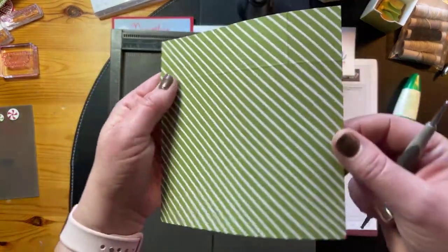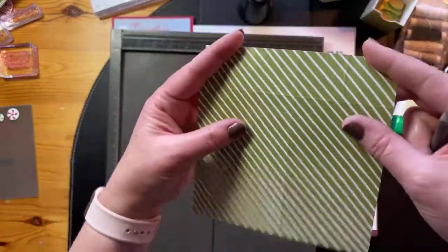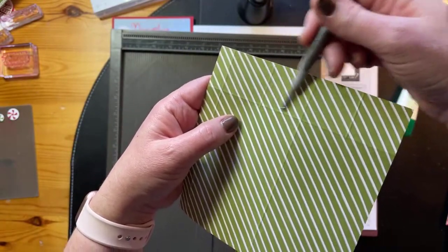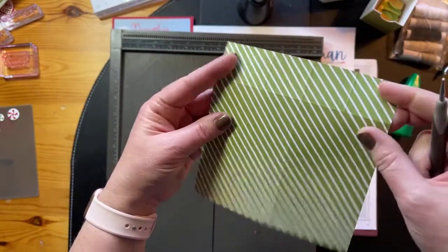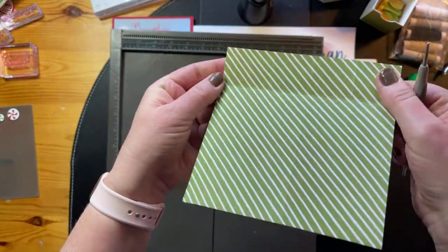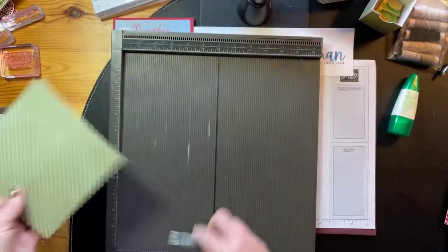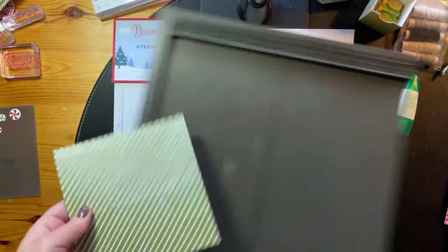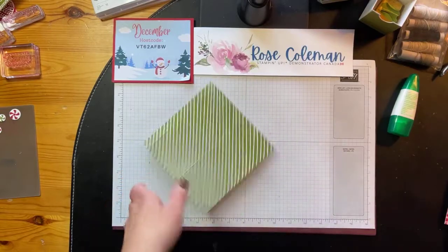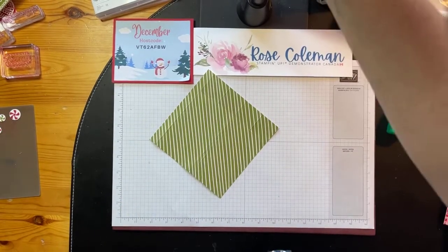The rest are only, you can see it better here in the light with the green side. But these two score lines here are only just to that score line, okay? So let me just fold it so you can see a little bit better there, like that. Okay, so we're done with the scoreboard. I'm just gonna put this off to the side. We're gonna bring in my bone folder.